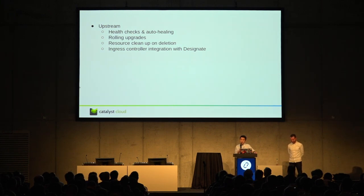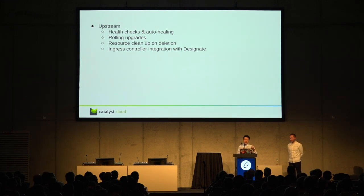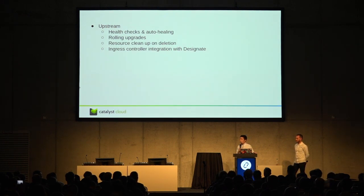We have seen some customers complain, they can't delete their Kubernetes cluster. It's because the user has created a load balancer service on top of the Kubernetes cluster. But Magnum has no idea which one, because the load balancer is created in the same network, and Magnum has no idea which load balancer it can delete. Currently we have a solution for that, but they probably need a cherry-pick in Kubernetes from the current master branch to, I think, v1.11.12, not 12.5.